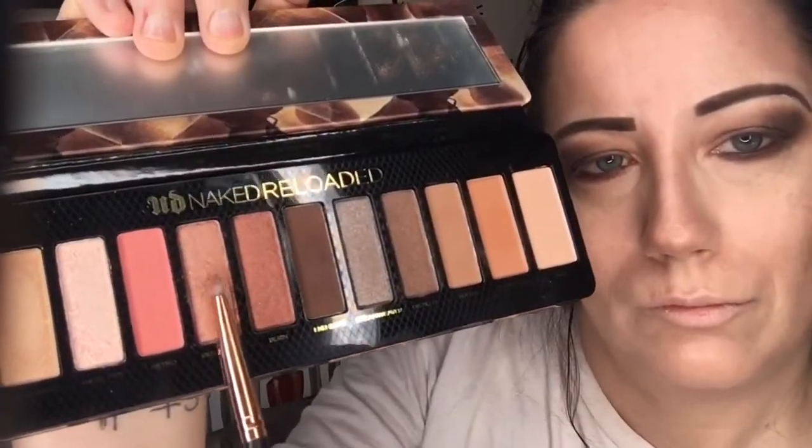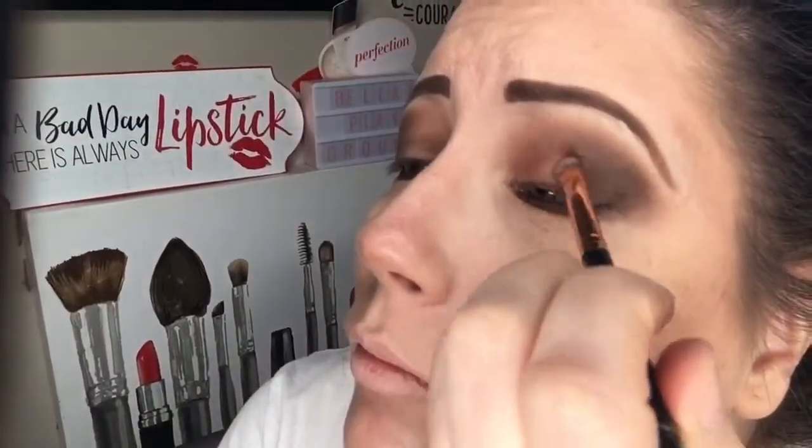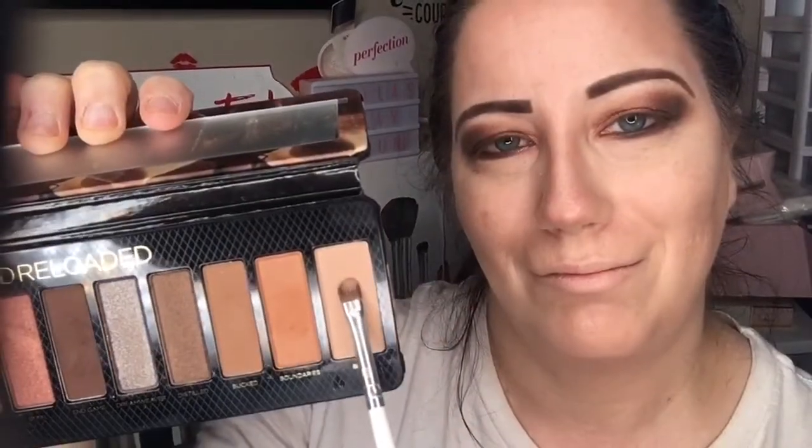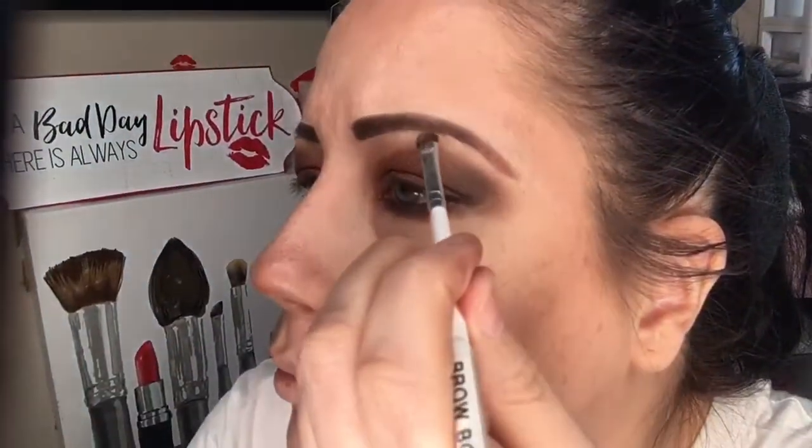I'm using the color Reputation, and I'm actually getting my brush wet first. It sticks better that way. Next, I'm using Blur in my eyebrow bone area.